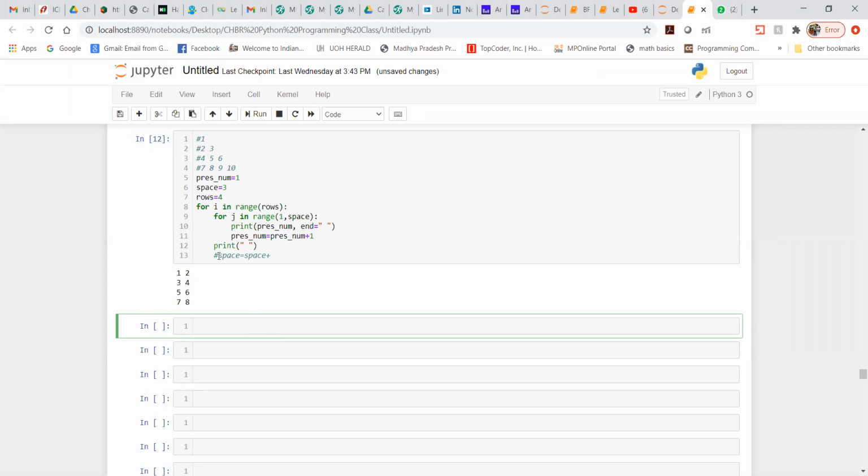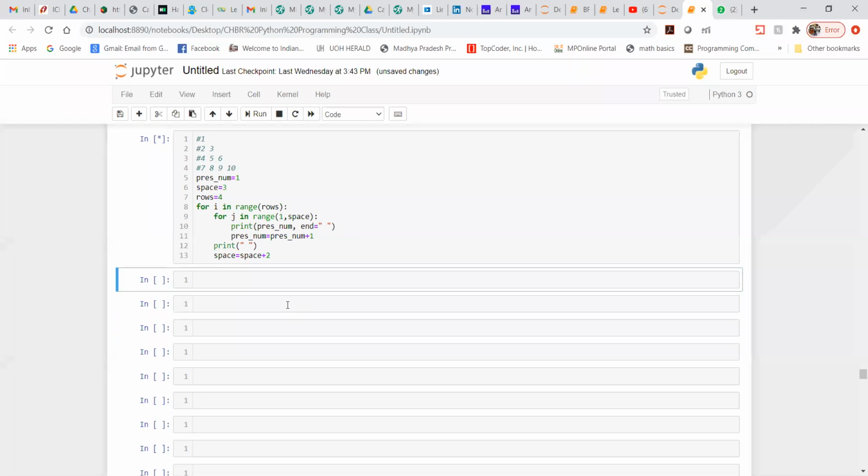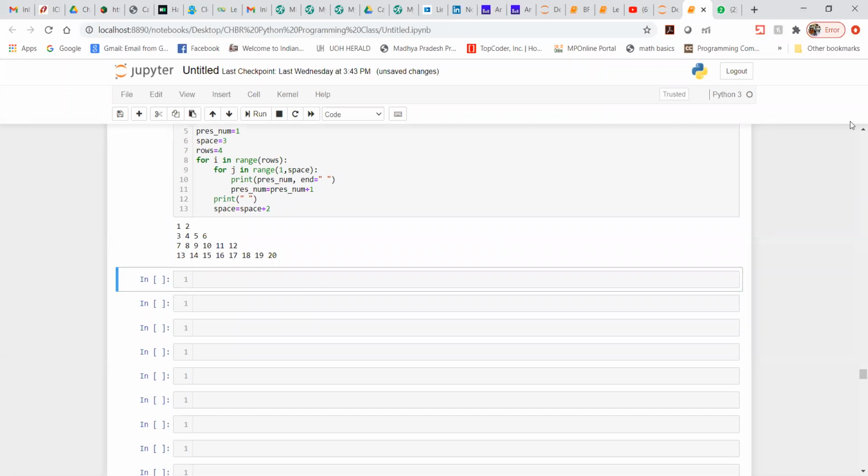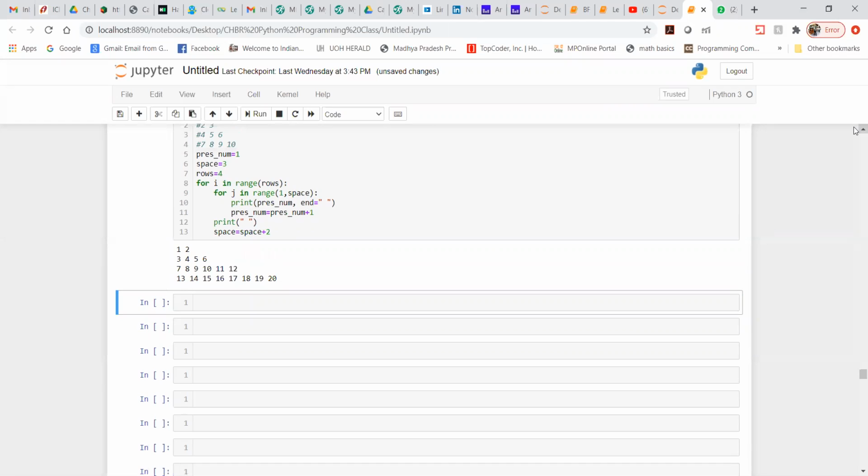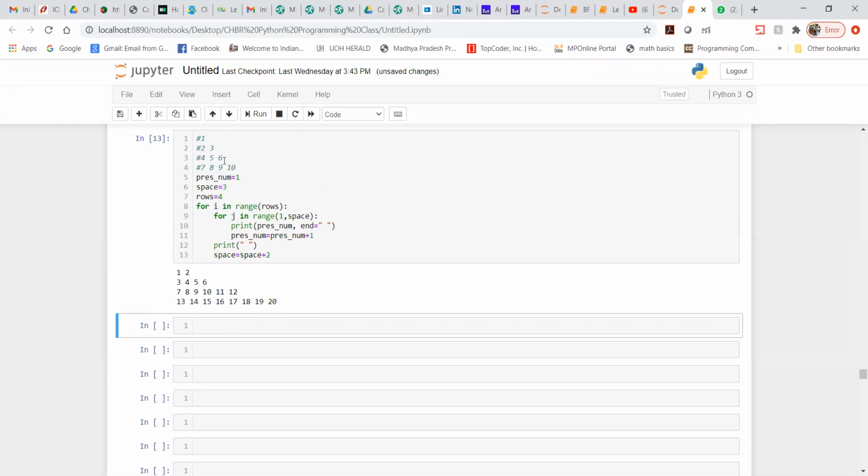So what extra effort do you need to write? You need to give space. So here I wanted to give 2 spaces. Let's see what exactly. Wow, I'm getting like this. Where did I go wrong? My requirement is I need to get like this. What space I have written here is 3, which is wrong. Space I need to write here is 2. Now we'll see.